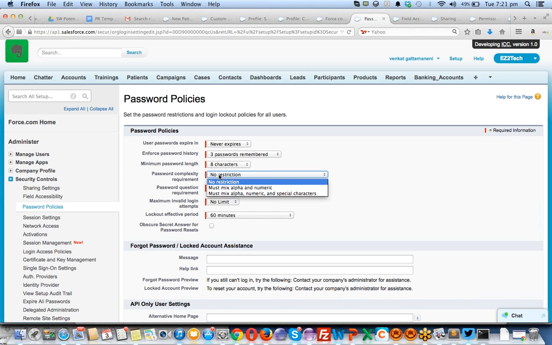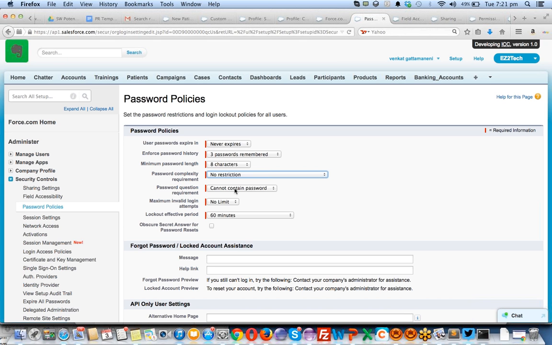And I have two other options also. Mix of alphanumeric, and must have alphanumeric and special characters. I can go with no restrictions only. You guys have seen the three options, right? Alphanumeric and special characters also, like star, dollar symbols, all this stuff. Here I can go with even Venkat123 also, but with the special character option I cannot go with this. I have to go with Venkat123 again, shift one. No limit.